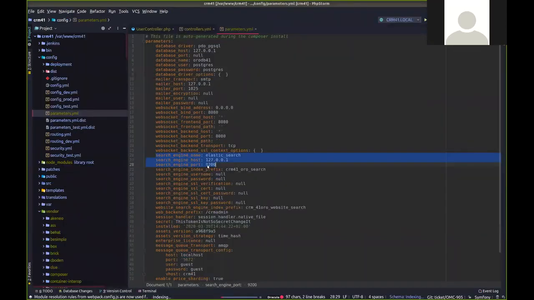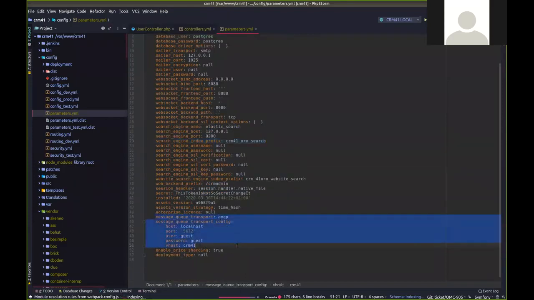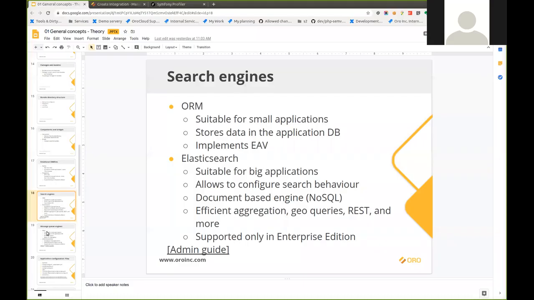I have some host, I have port, and I have some indexes. It's different for the backend and different for the front end of the application. And the same goes, for example, for message queue. We're gonna talk about it in a second. So here you can see I configured RabbitMQ by default, and in Community Edition, you can only use the debol implementation for this.